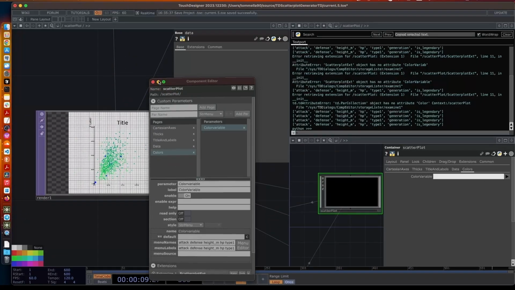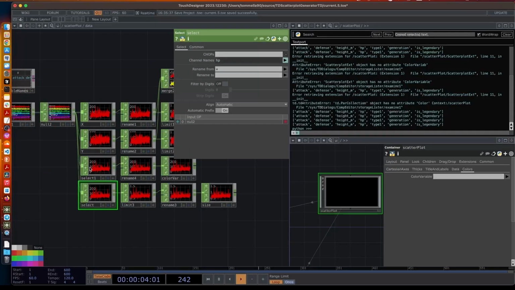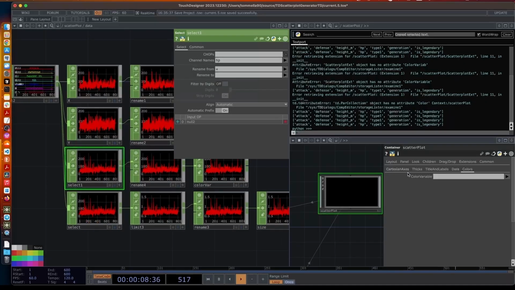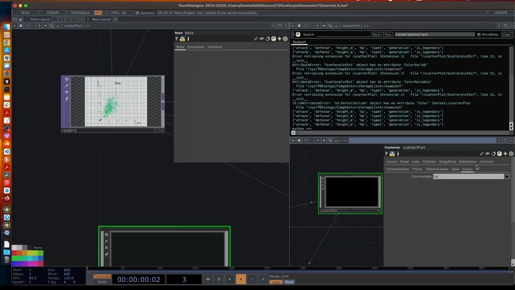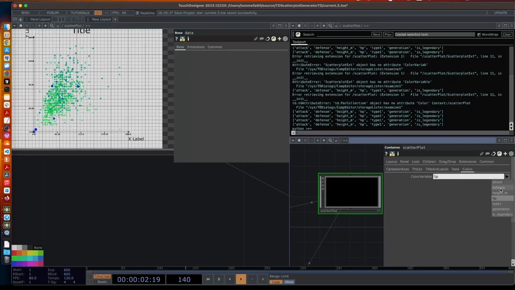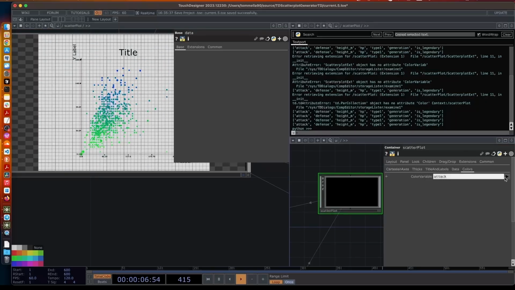And we also have it to assign into the select CHOP in the color var. So it's this one. We choose, so now we have HP. Let's use HP again and add it here. Okay. So we can test again. If I choose now, let's say 8, it will change accordingly. Attack, defense. Let's go back to HP.